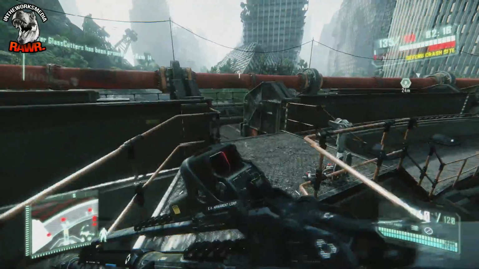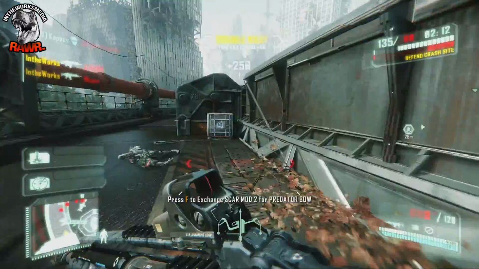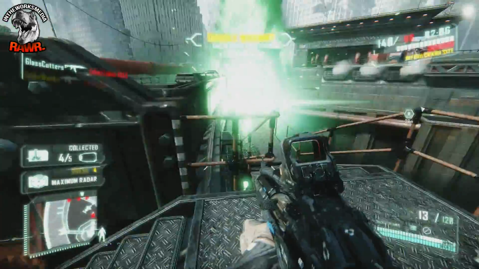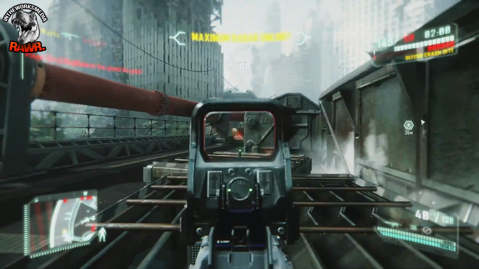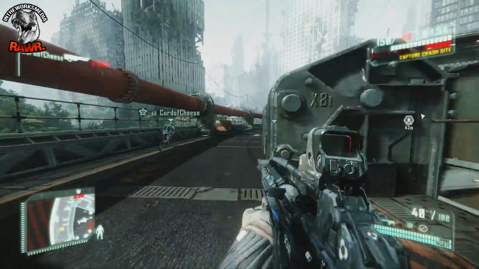And that's why I like this particular setup you see me using right here. I'm actually using the Scar with foregrip and a flash suppressor, which basically reduces all the recoil on the weapon. It makes it seem like it has no recoil whatsoever, and that's going to help you a lot because people are always jumping around in Crysis. They're bouncing around, they're in the sky, they're running really quick with the maneuverability module.